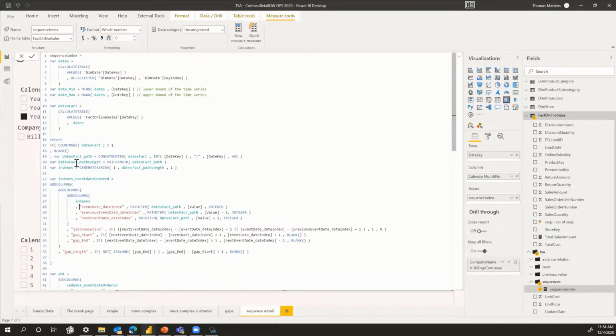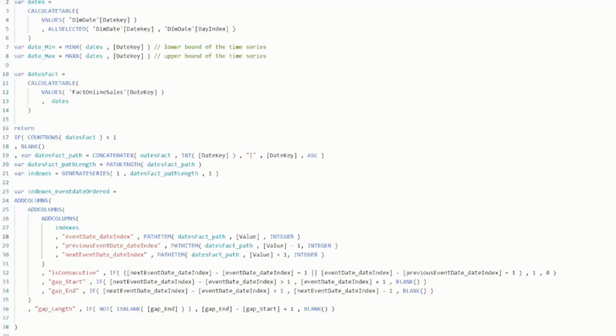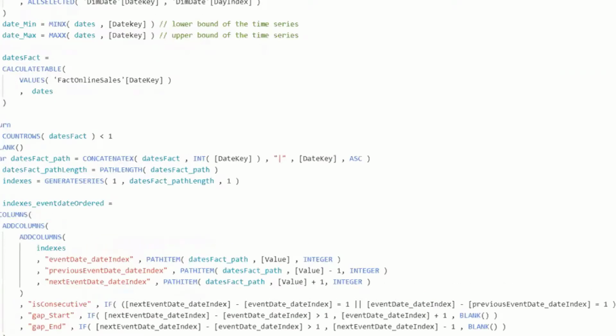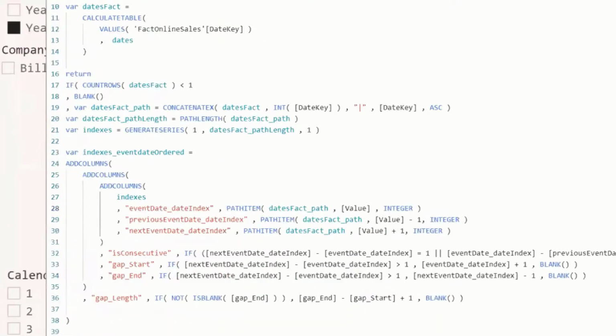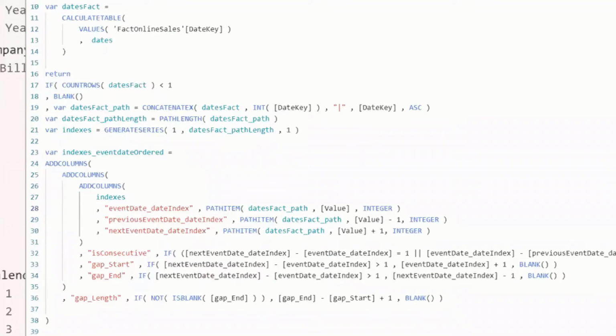Here in line 19, there is my CONCATENATEX using the pipe sign that creates a path length, GENERATESERIES. I use GENERATESERIES to span a table, a virtual table inside my DAX statement that has a row number starting with 1 that I can then use to simply navigate from a current to the previous one and things like that.